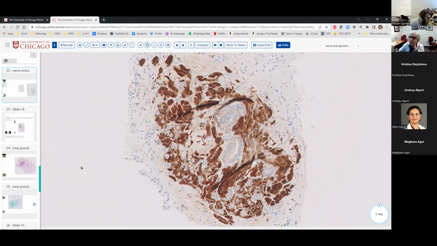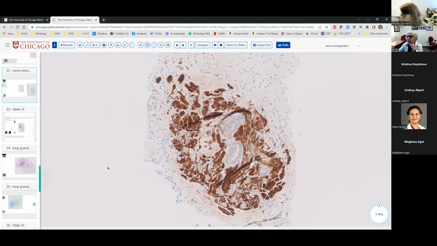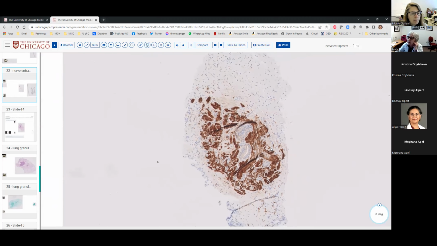And then location is not a defining moment for this kind of situation. Yeah, you cannot call things malignant just because they're next to the nerve. And as you know, I think some of my colleagues are here from GI. I know that like in the pancreas, you can have benign islet cells next to the nerves also, or around the nerves. Therefore, be careful calling something malignant just because of that.